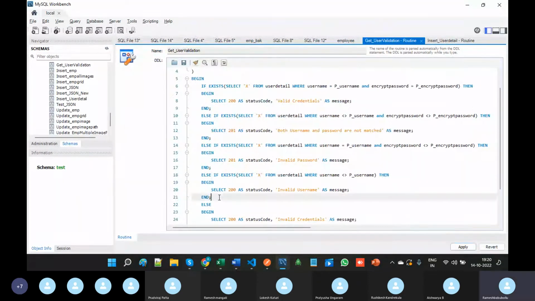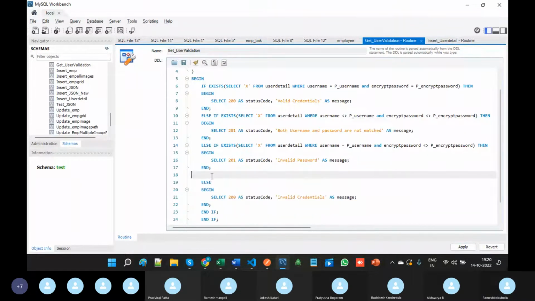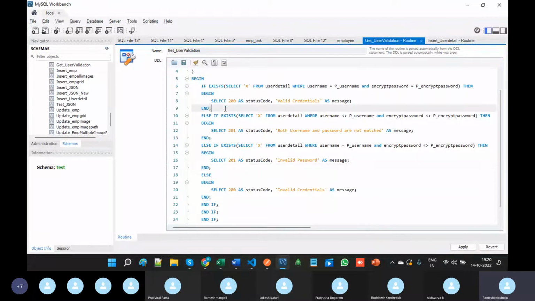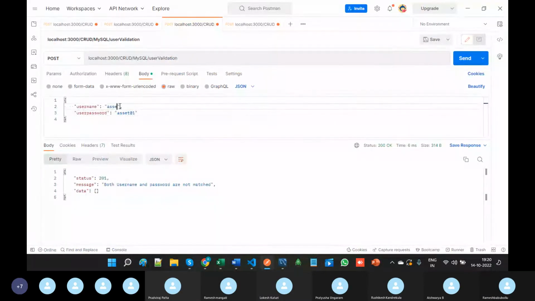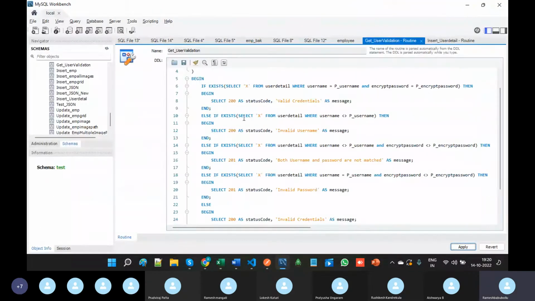So if you want to get this type of response, invalid username, see, invalid username. Why? Because control goes to this block and it will return. Why? Because this condition is satisfied. So control goes to this block.